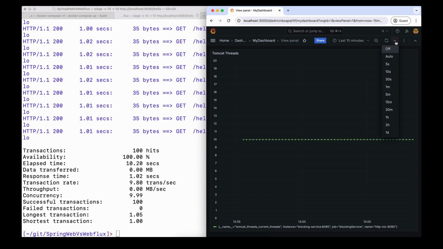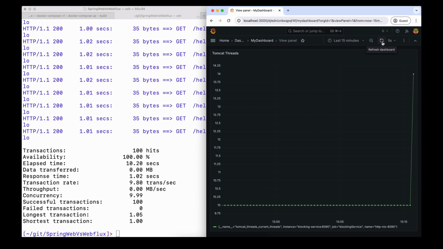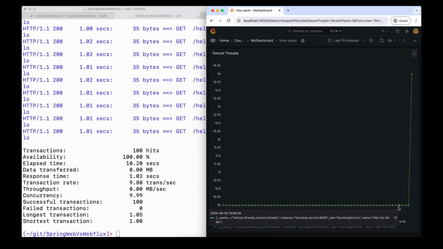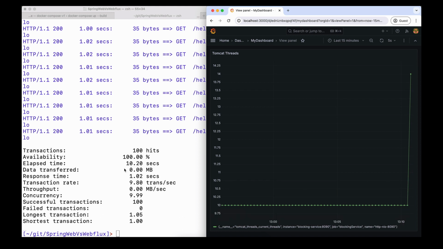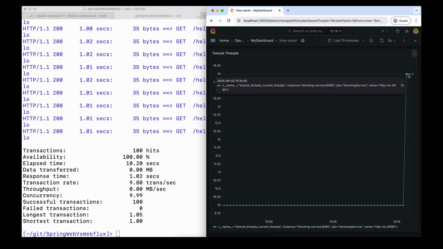In the Grafana, I'm going to set an auto refresh and let's do a refresh here. So we see a jump here. And the reason of this jump is that originally when Tomcat was idle, it had 10 active threads. As soon as I sent 10 requests to Tomcat, all the threads got used up, but Tomcat had more threads in its pool. So it activated them just to keep some buffer for the more requests. So in my case, it decided to bring up 14 threads. So I had 10 users, but Tomcat has 4 threads that can serve 4 more clients.